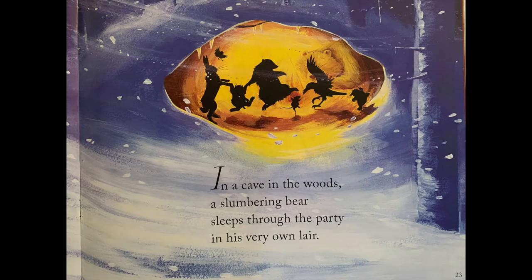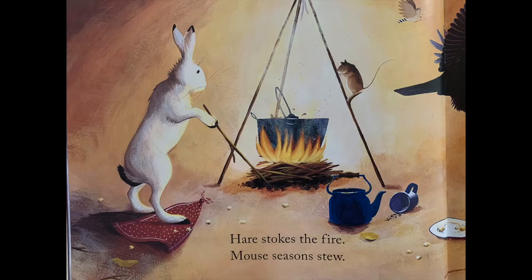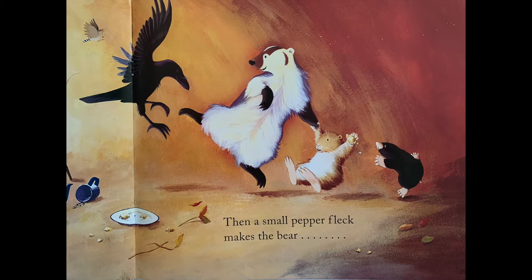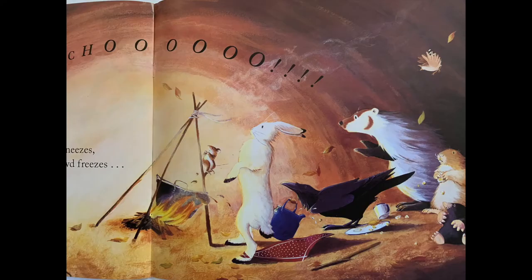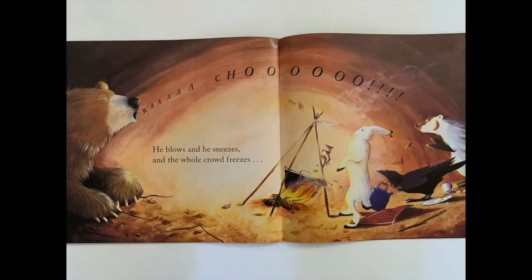In a cave in the woods, a slumbering bear sleeps through the party in his very own lair. Hare stokes the fire. Mouse seasons the stew. Then a small pepper fleck makes the bear sneeze. He blows and he sneezes, and the whole crowd freezes. And the bear wakes up.